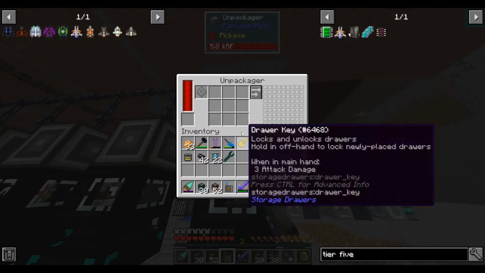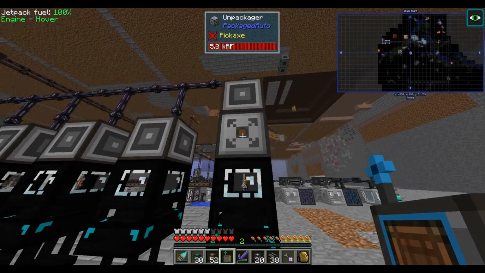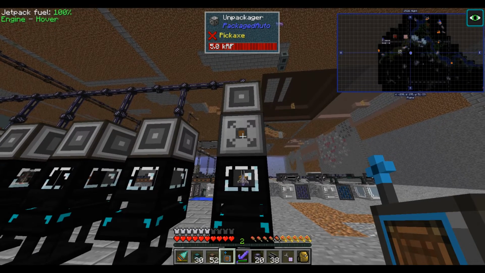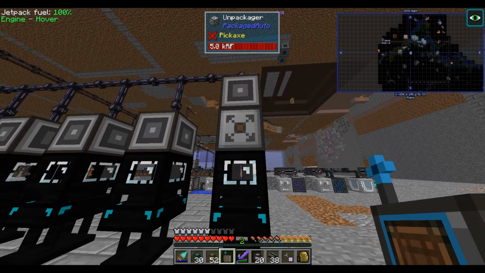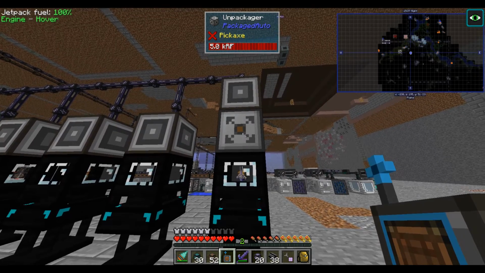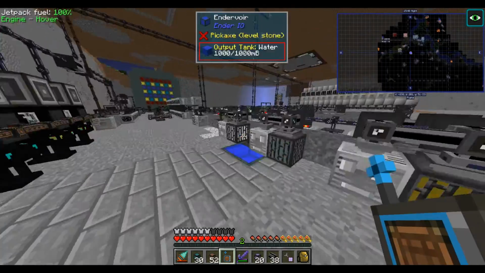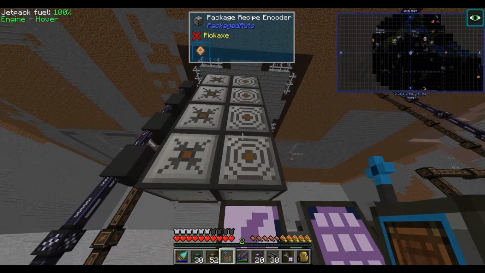But anyways, this is one of the uses of the packaged auto system. So doing it this way, we can send more than 9 items at a time to our crafting requests without using wonky workarounds or hacks. There's ways you can do it in vanilla Applied Energistics, but it's a lot more difficult than just using packaged auto. The other thing we can do with it, though, is let me just start encoding another recipe.